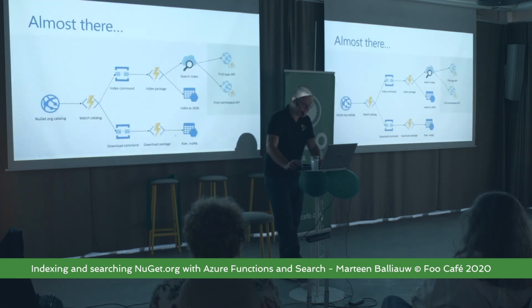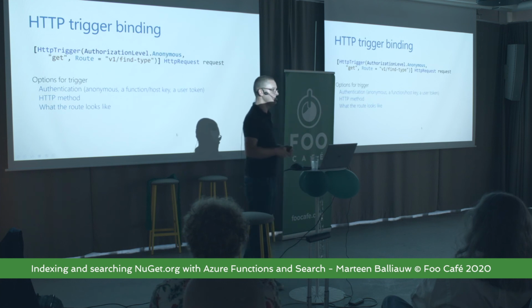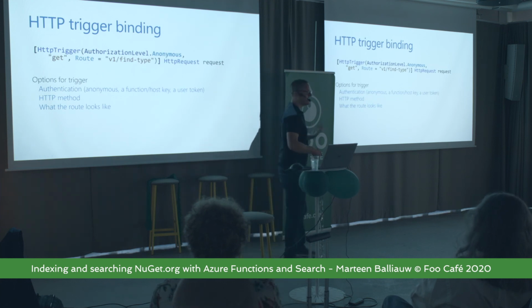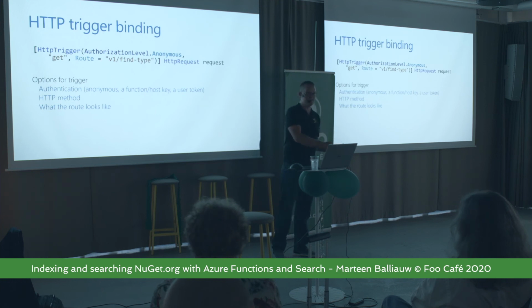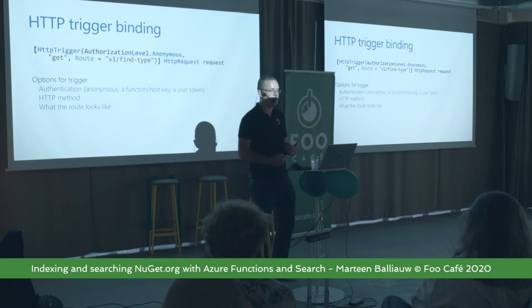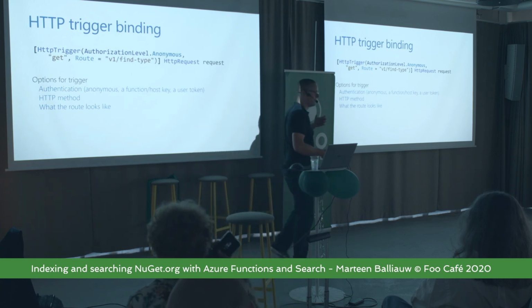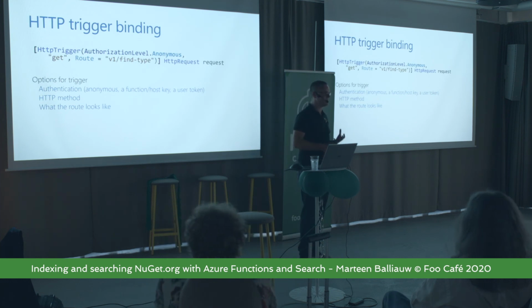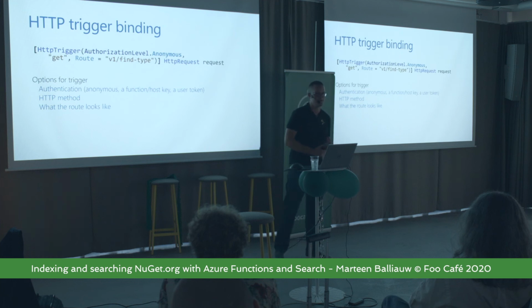Nothing too fancy. It's a very simple API, and that API is implemented as a function as well using an HTTP trigger binding. So whenever an HTTP request message comes in, and I really stress this as an HTTP request message coming in, because with functions, the HTTP trigger looks like it's an API to the outside, but it really is accepting messages from the outside. So that's an important thing.